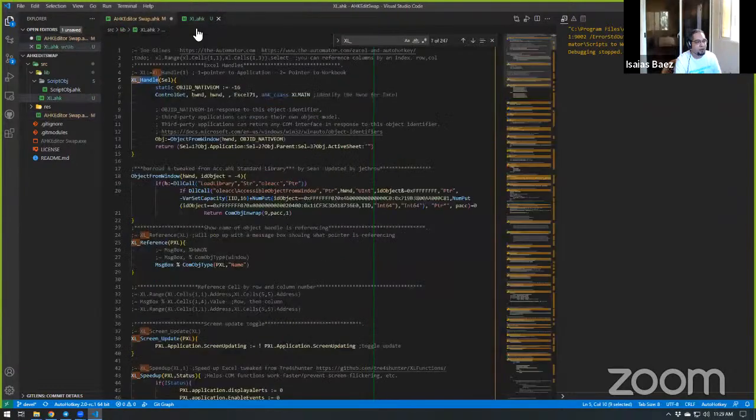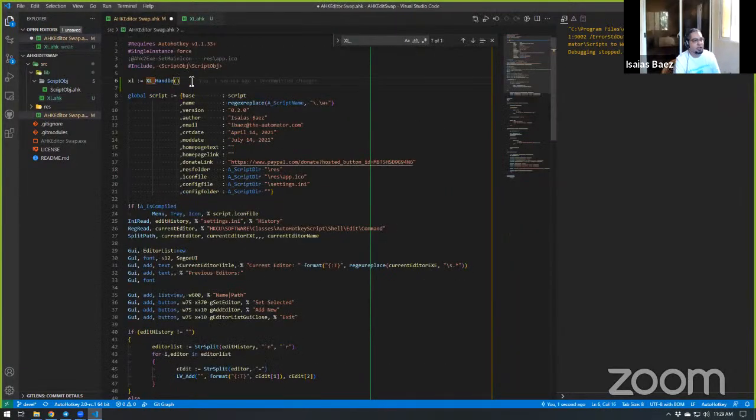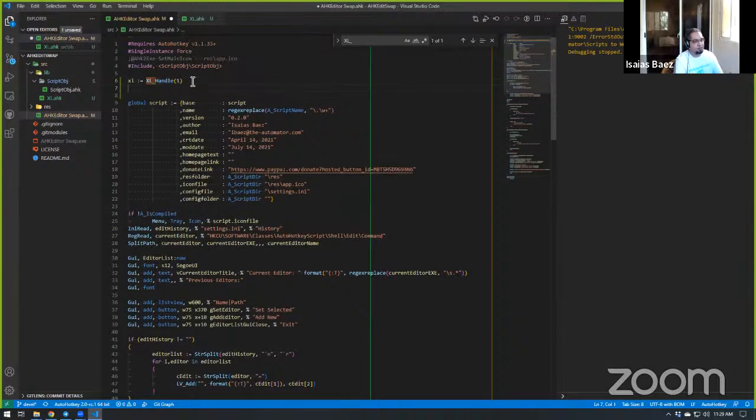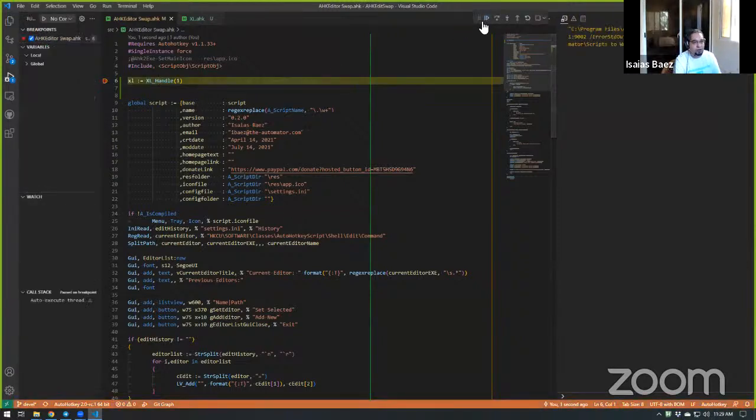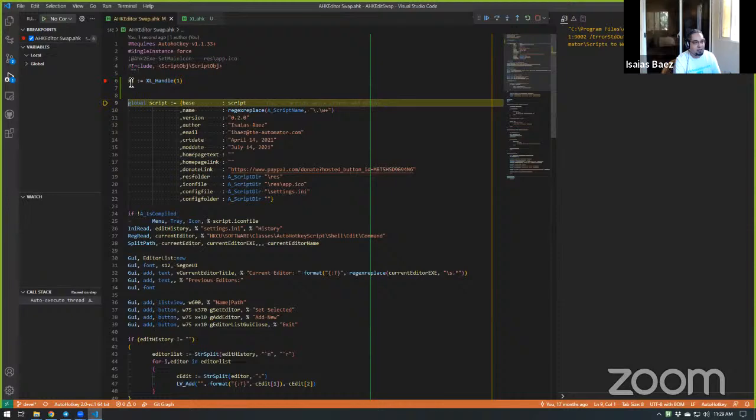And let me see, it would be one for a handle. That would automatically give me a handle, even if I don't include it into my library. But any function that starts with Excel, because the file is named Excel, will be included automatically in my script. And if I run this, I should get an Excel pointer here.